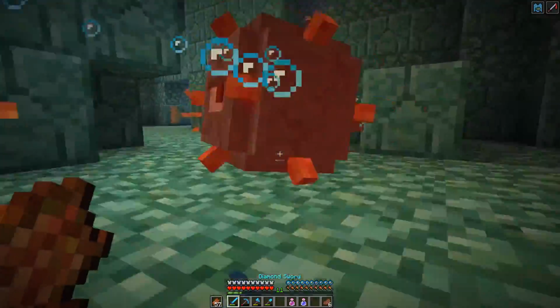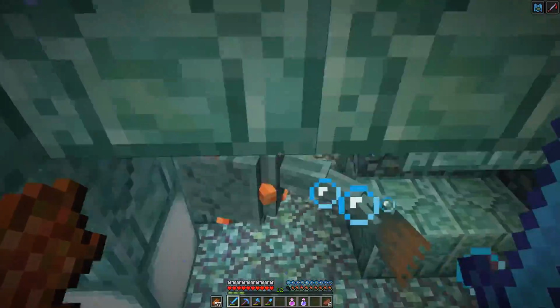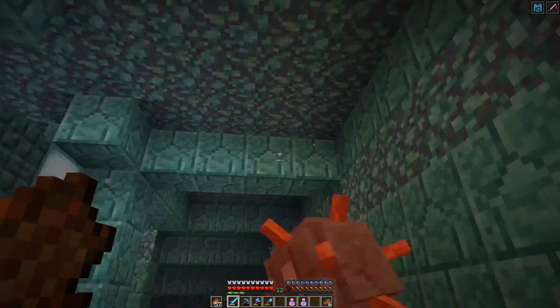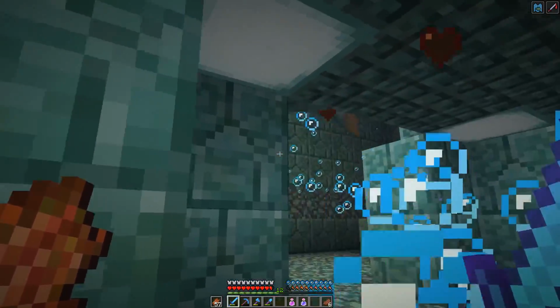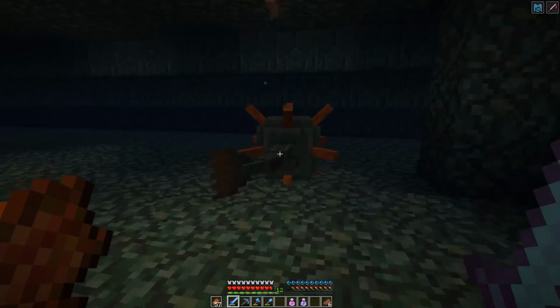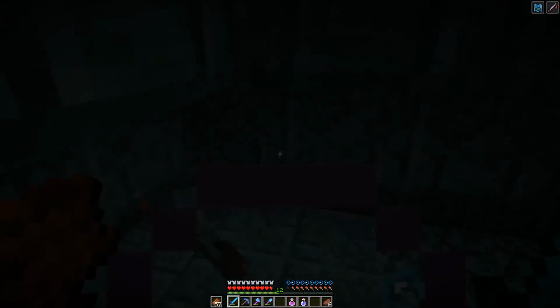Oh, there's a lot of these dudes here that look like they don't want me to do that, though. There's so many guardians here, jeez. This is gonna be the best way to get XP and anything, really, in the future, because you can get such a high spawn rate of these dudes. They also drop food, which is good, because food is kind of annoying to get constantly.